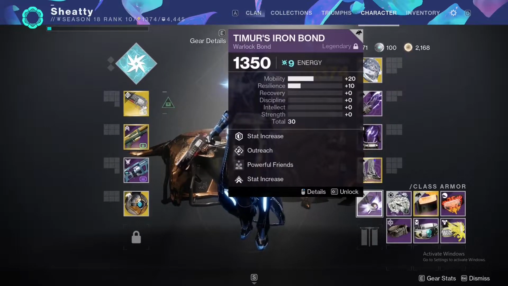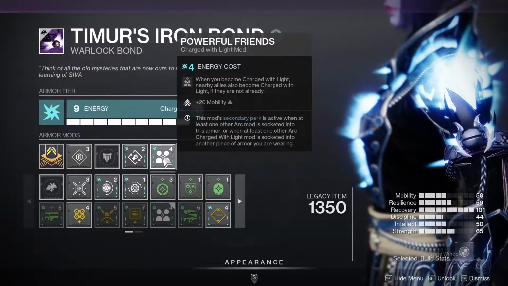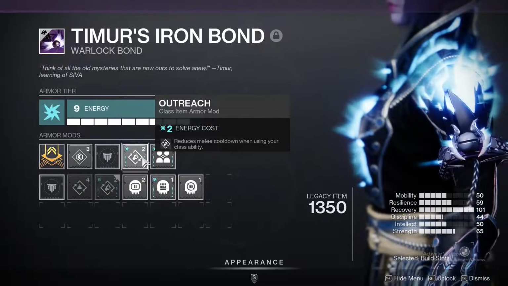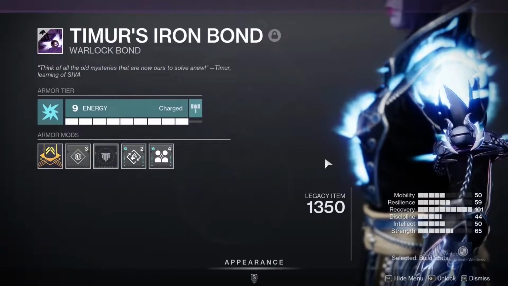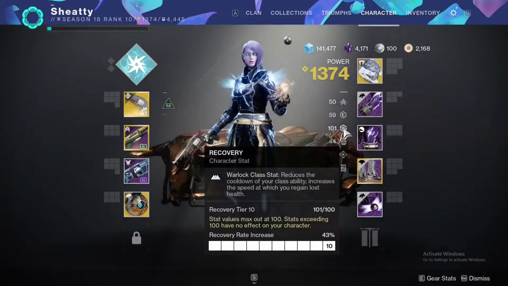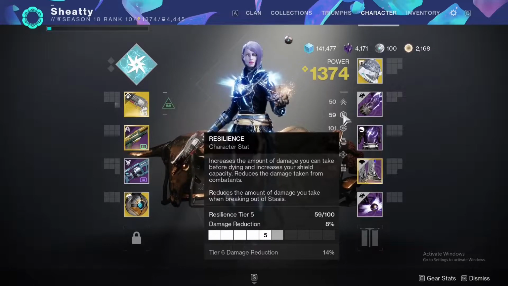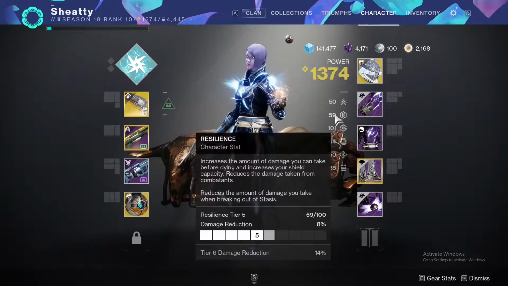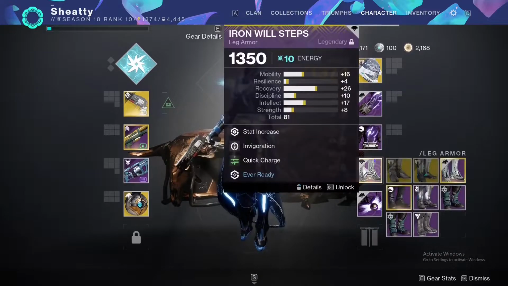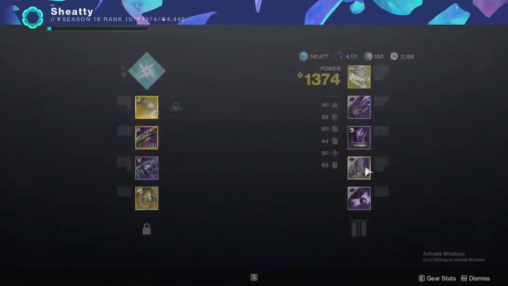I'm running the Iron Banner set for the added bonus XP, which I have Powerful Friends on, Outreach, reduce melee cooldown when using class ability, and then I stack to get 100 recovery and as much resilience as I could to get it close to 60. Unfortunately, I didn't get to 60, which is a bit of a downfall, but it is what it is. I don't have optimal gear. I'm just using Iron Banner gear for the extra XP.